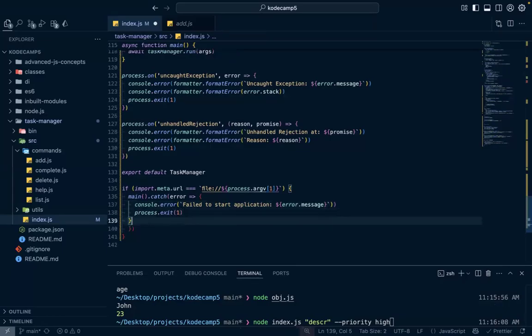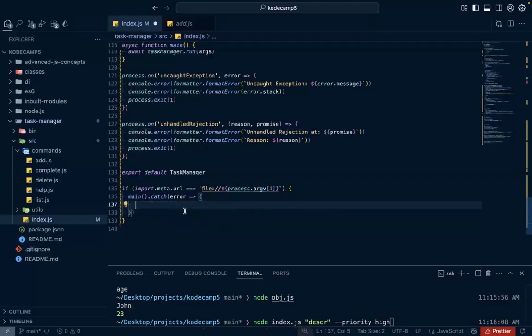Okay, this should be this. Okay, by the error here, function. Okay, let me just remove this entirely.